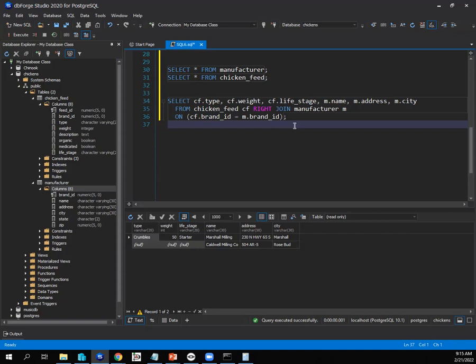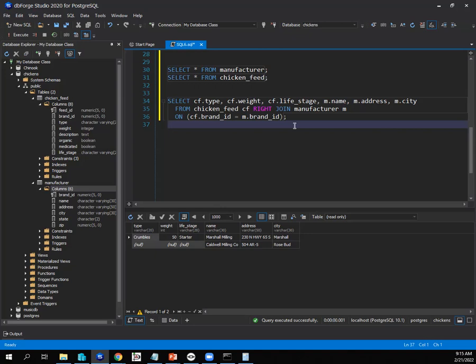So we will have a chapter on multiple joins later on. If I would have typed manufacturer M join chicken feed CF, then I would have had to type in left join instead of right join because manufacturer had been on the left side of the join. It's just the order that I put the tables in that depends on whether I have to use left or right.